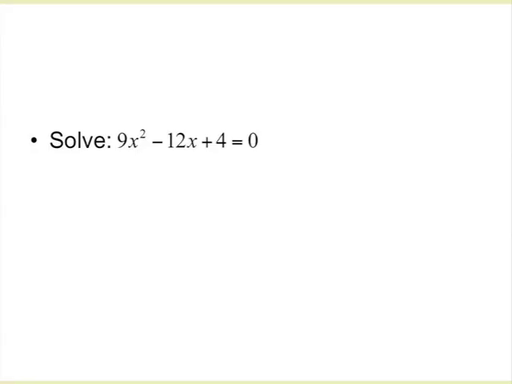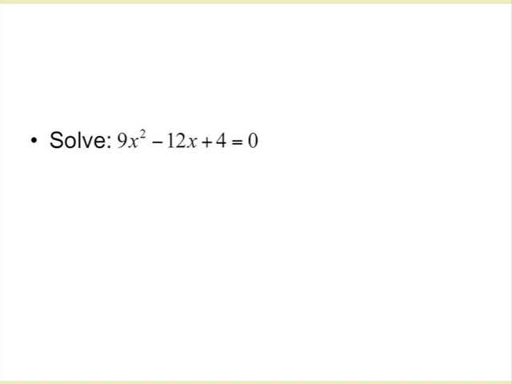Alright, so does something divide out of all of these terms? Are all of these numbers divisible by the same thing? No. So 9 and 12 share a 3, 12 and 4 share a 2, but 9 and 4, they don't share anything. So I can't divide everything by a certain number. So now I need to factor it.